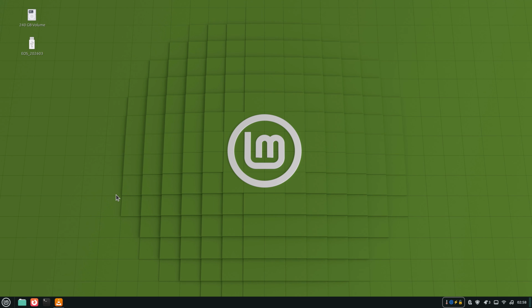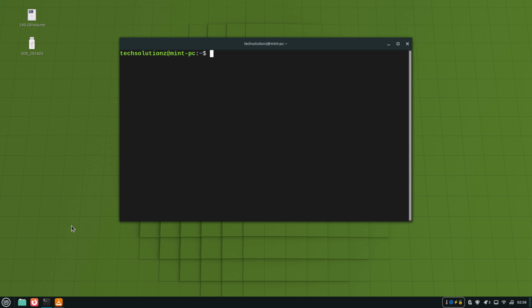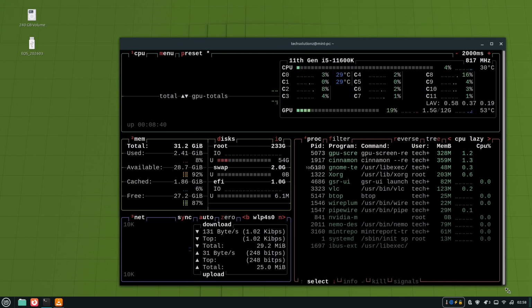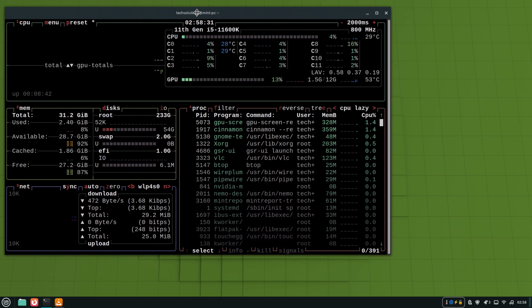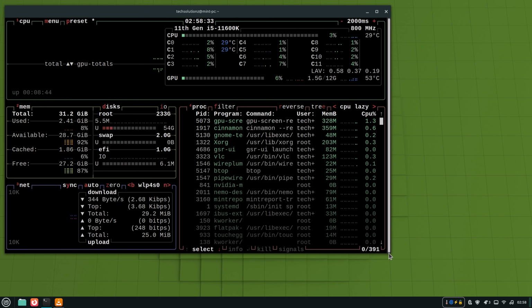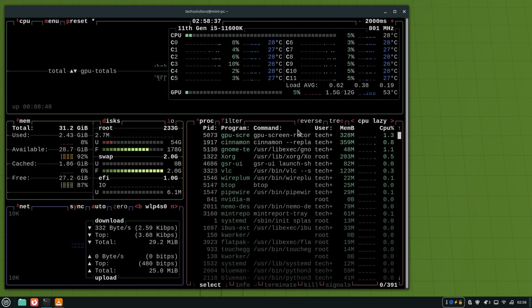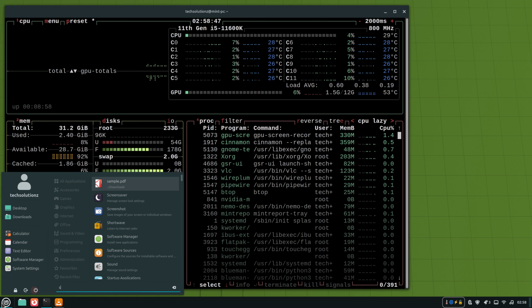Now, here's the interesting part. Many screen recorders work on Linux, but most of them rely heavily on the CPU. That means higher system load, louder fans, and sometimes dropped frames. This is where GPU Screen Recorder becomes incredibly interesting. Instead of forcing the processor to do all the work, it uses your graphics card to encode the video. The result is smoother recording, lower CPU usage, and much better performance overall.